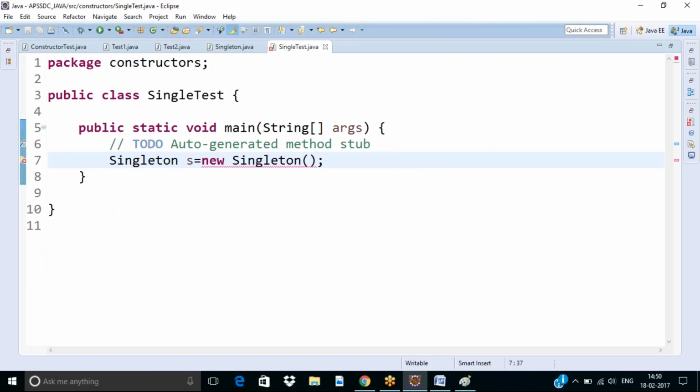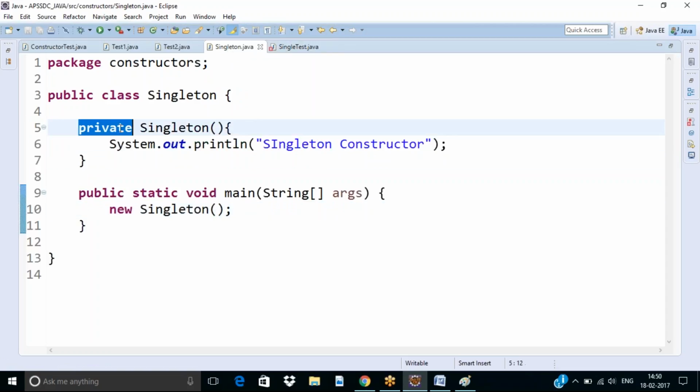See, why can't we create an object for this? Because the default constructor in the singleton class is a private constructor. The private constructors cannot be called from outside of the class.